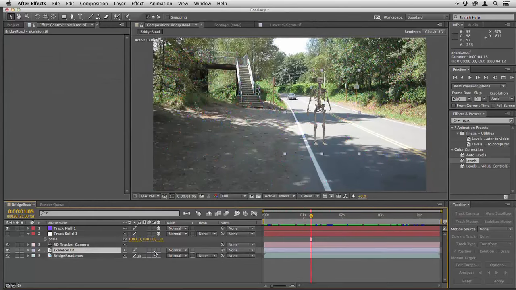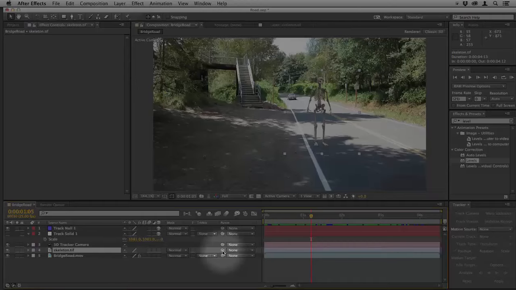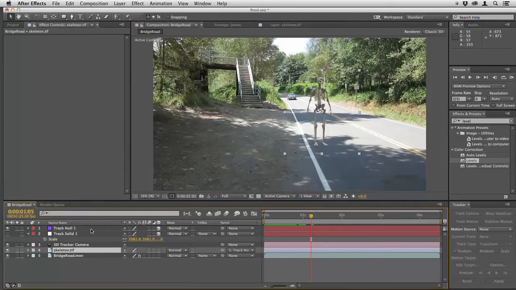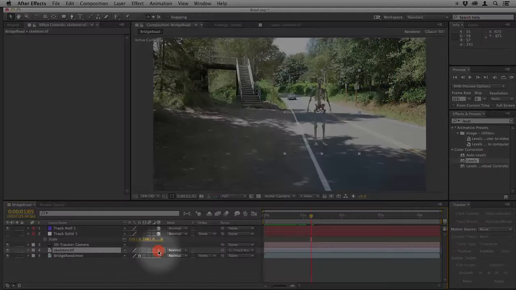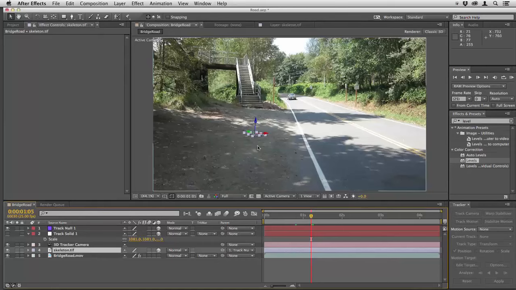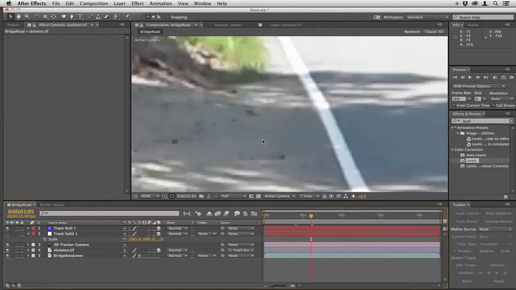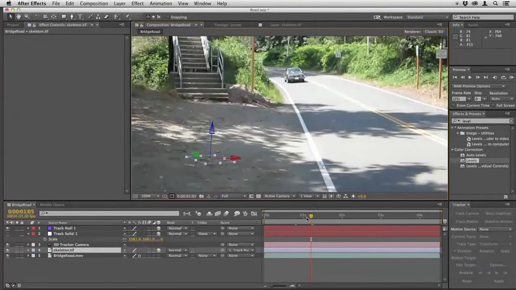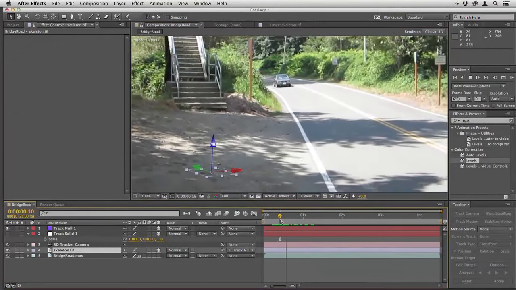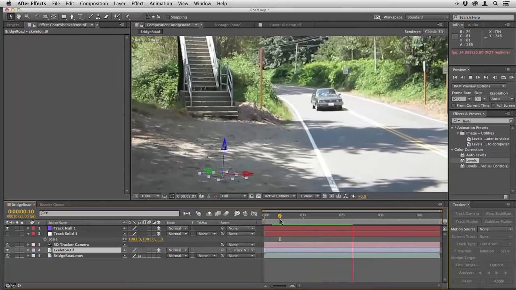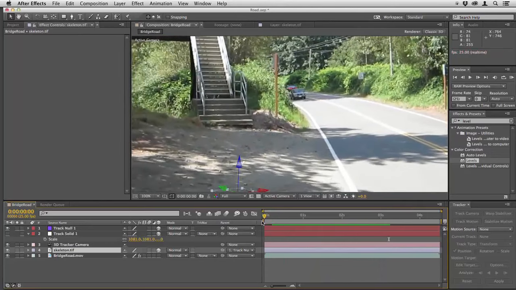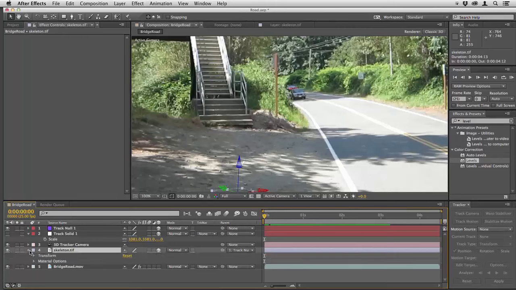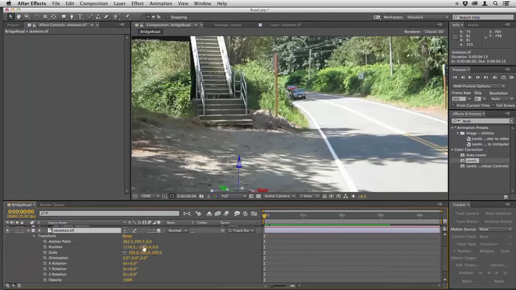Don't make the skeleton 3D yet. Instead, get the parenting lasso and drag that up to the track null 1, then make the skeleton 3D. And you can see how it's flattened down. If you look closely, our skeleton's a tiny little layer down here attached to that null. And you can see that's moving perfectly in 3D space. Of course we can't see it, so we need to make some adjustments. So I'll open up the skeleton's transform properties, and first of all we'll just scale it up.